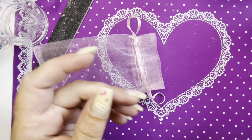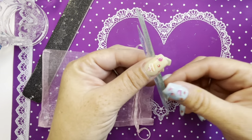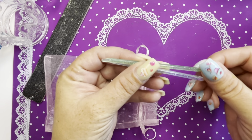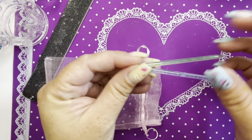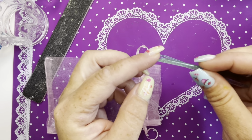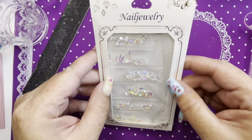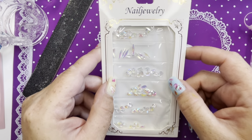So these were a free gift for ordering. And then these are the 2 plastic cuticle pushers. I thought that these were cool, and I do want to try these. I find that sometimes using something like this over the metal ones, it does work a lot better. So this was the little free gift that she sent over for me buying from her website, which was really nice of her.